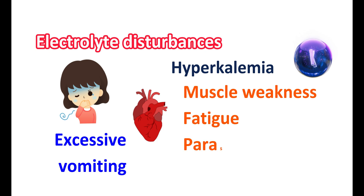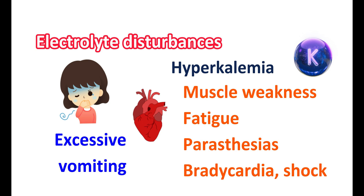Elevated potassium levels can produce warning signs such as muscle weakness, fatigue, paresthesias, loss of sensation, bradycardia, and shock. Therefore, an ECG should be taken to assess heart functionality and serum potassium levels should be monitored to check for hyperkalemia. In case of significant hyperkalemia, this combination should be discontinued.